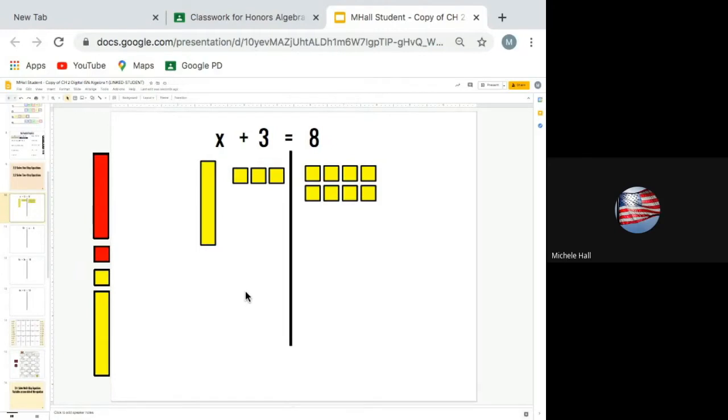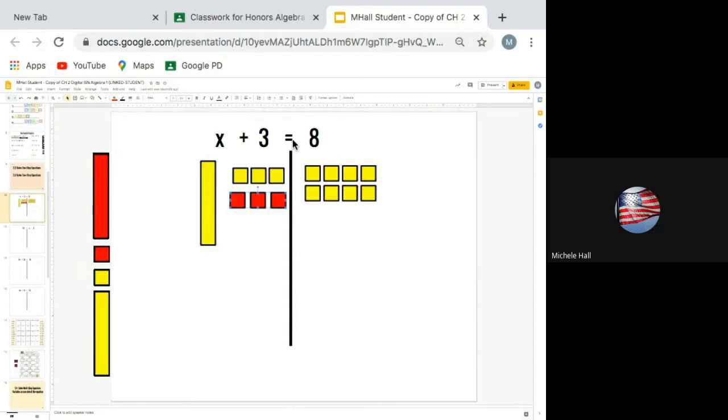The goal is to get x by itself. There you go. So I want to use, and we said this in our notes, if you looked in your notes, you would say that we talked about the additive inverse for properties. The additive inverse is what we're using right now. What is the additive inverse of 3? It would be -3. So is that it? Just like that? Now what?